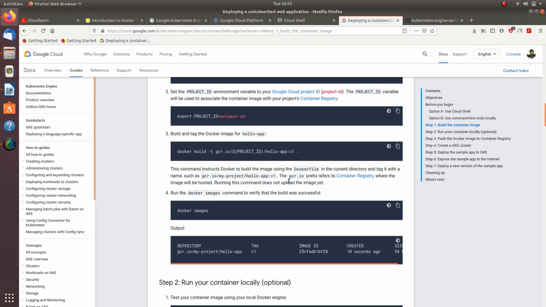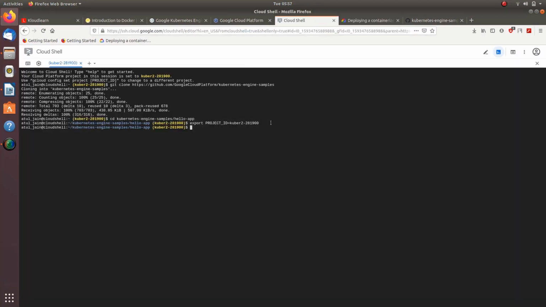Now we need to build and tag the Docker image for hello app. So we'll type docker build.